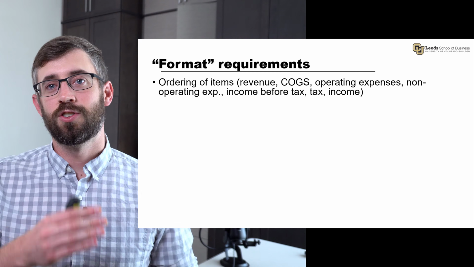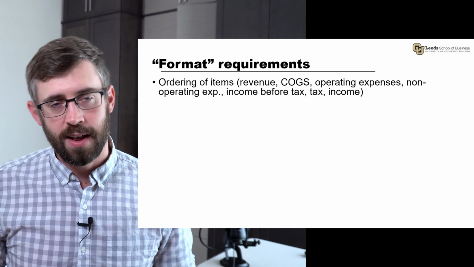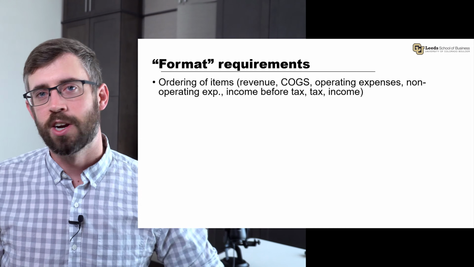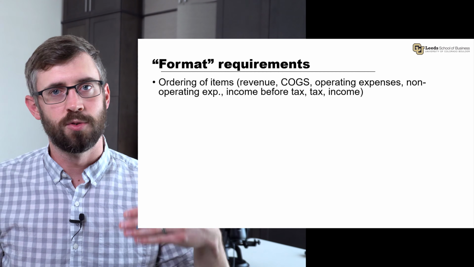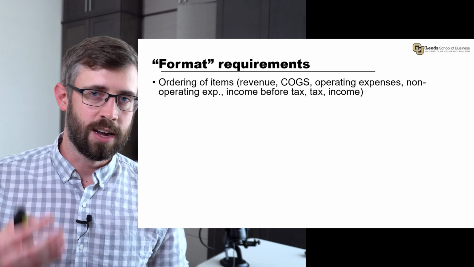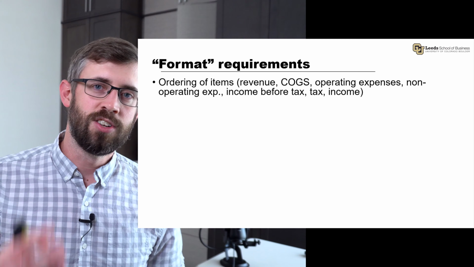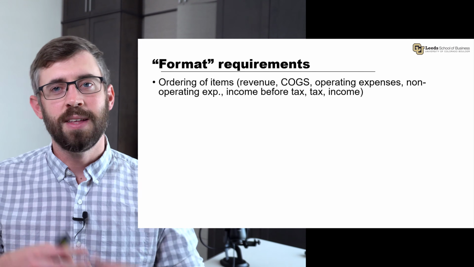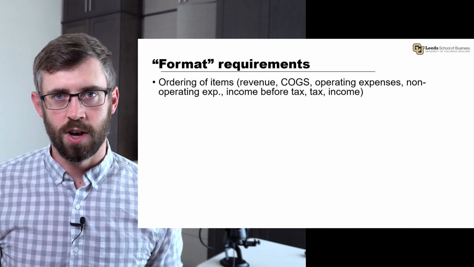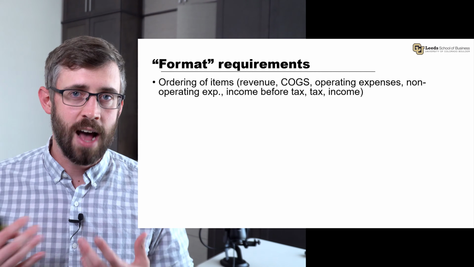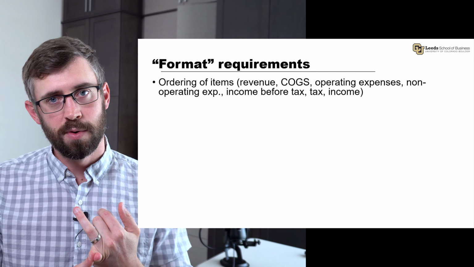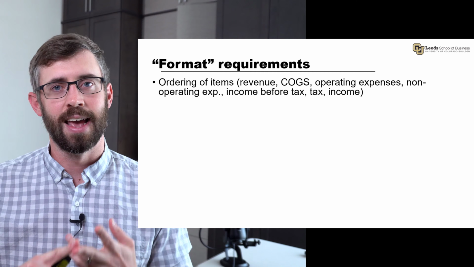Now, what are these formatting requirements? Well, first, we're going to have a certain order of items in the income statement. These are not hard and fast rules, but this is what you conventionally see. You're going to see revenues at the top, followed by some sort of cost of sales or cost of goods sold. Then you'll get into other operating expenses like R&D, advertising, general and administrative. These are things the firm normally engages in, but are not directly related to the cost of sales. Then we'll get into the non-operating items. And then the three lines you always see are the income before taxes, tax expense, and net income.